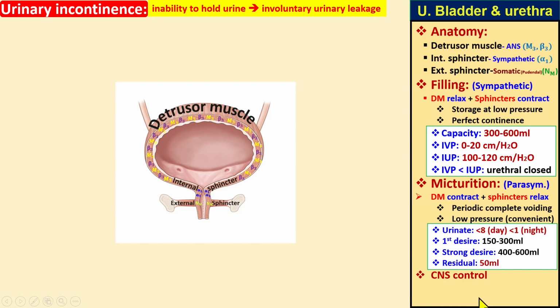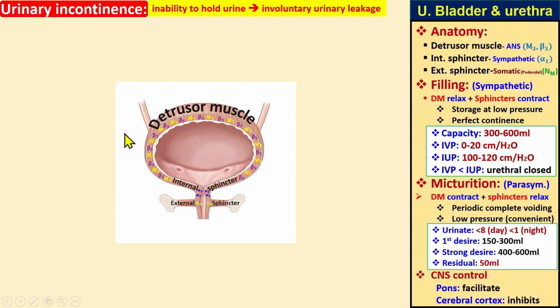What is the CNS role in controlling your micturition? The pons actually facilitates urination, while the cerebral cortex inhibits urination. When you want to urinate, first of all, we have to inhibit the cerebral cortex, because it's inhibiting micturition. So to start micturition, the pons gives a signal, and we start the urination. So this was a small summary of the anatomy and physiology of the urinary bladder and the urethra.